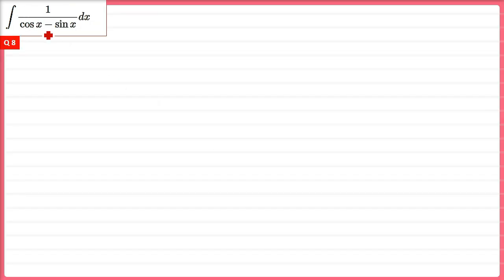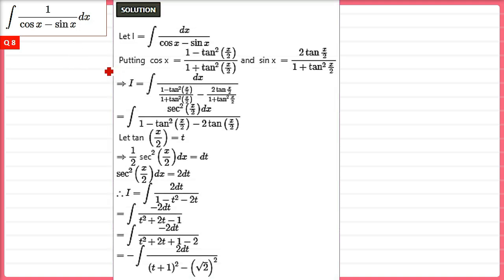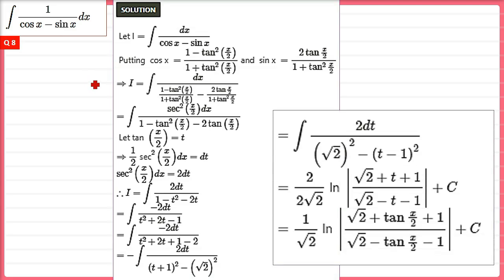Now this is a very general question, because we have done 2-3 questions like this where some constant was also added to the denominator. So I will just show you some other questions. Cos x minus sin x is also there. There is another question which is coming up, which is cos x plus sin x. There are certain questions which follow the same scheme. So understand one question and try to implement those instructions in the other questions.